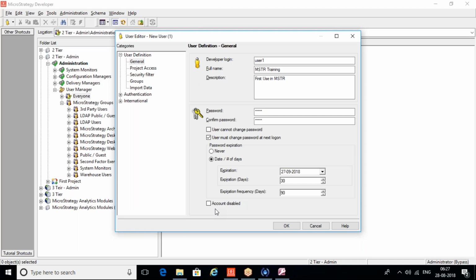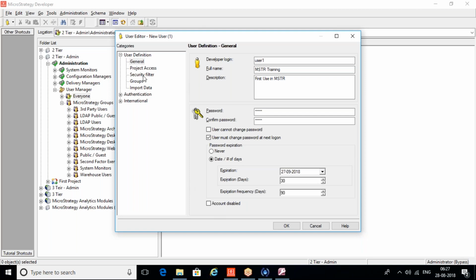Okay, so this is the first thing, that you give the IDs, you give the passwords, you give some settings related to the password. But the main important thing is you also need to give them project access. So when they log in to the environment, they should be able to access the project as well, not just log in to the project source, but they should be able to access the projects and do all the architect and development work. Correct.